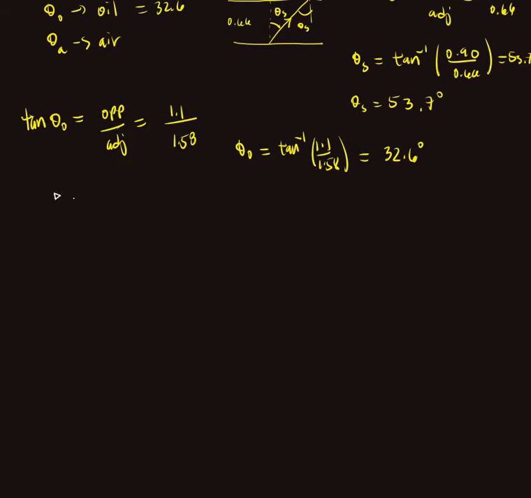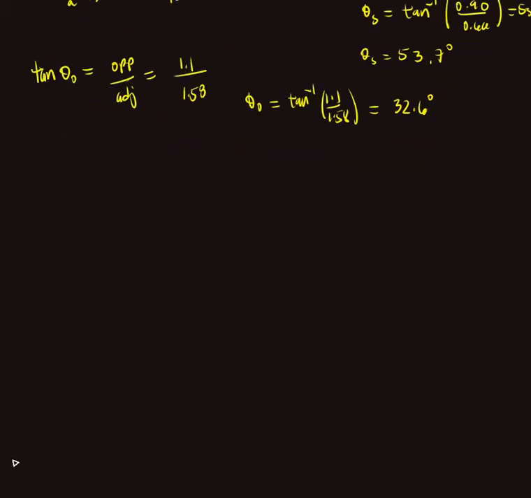Oops, I forgot something. We haven't found the angle for the air, but it doesn't matter. Because the problem says that the angle of air is at critical, we know that this angle is going to be 90 degrees. And sine in this case is going to be easy, because sine of 90 is going to be 1, right?